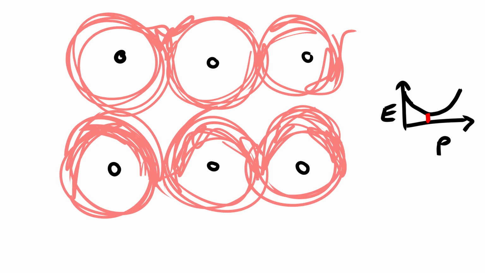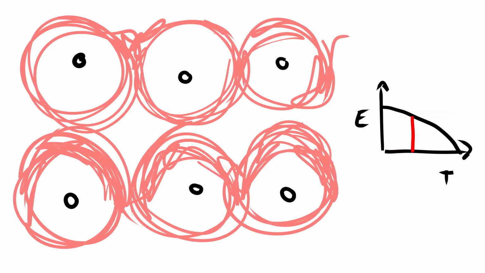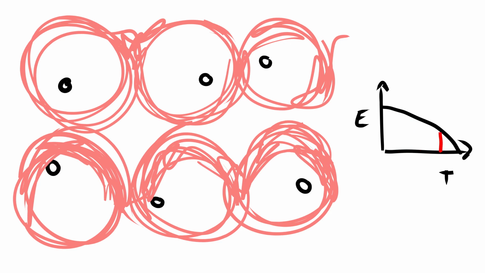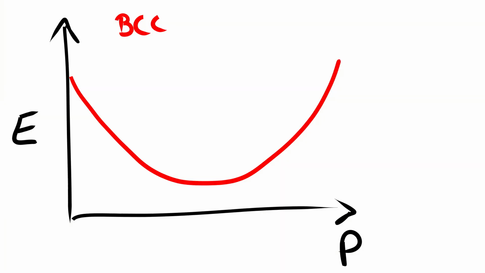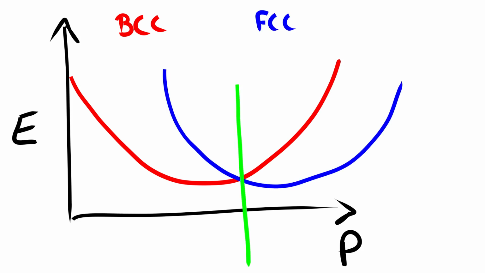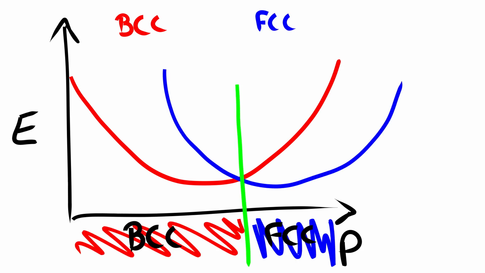To probe the different pressures, we squash and pull our different structures. To probe different temperatures, we wiggle the atoms. The harder they wiggle, the hotter it gets. From these calculations of the different structures for the same molecule or element, we can overlay the energy curves and see which structure is preferred at different temperatures and pressures.